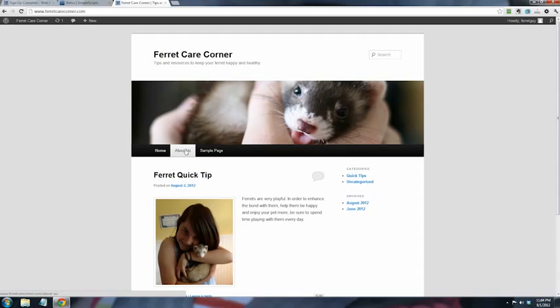But the best way to go if you want a really good looking theme is to go after what we call a premium WordPress theme. And you can get some of these for very inexpensive that look really, really nice, and they're done by professional designers. So let me go ahead and show you how we can do that.